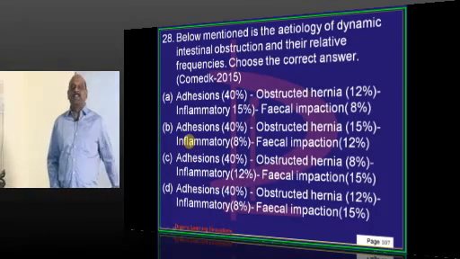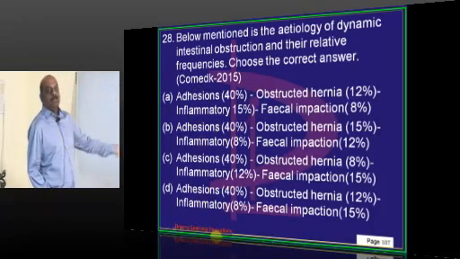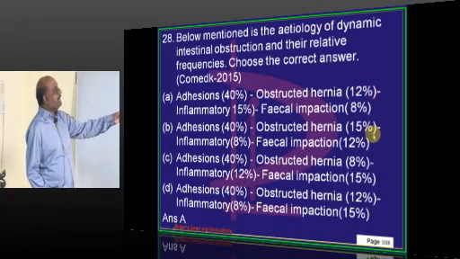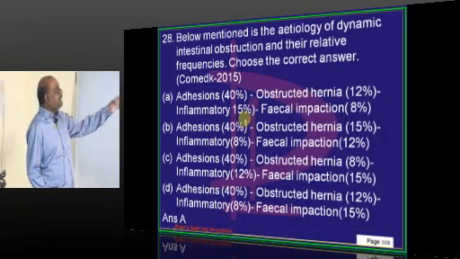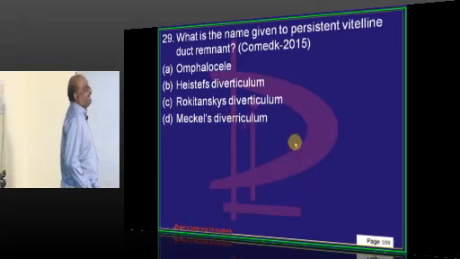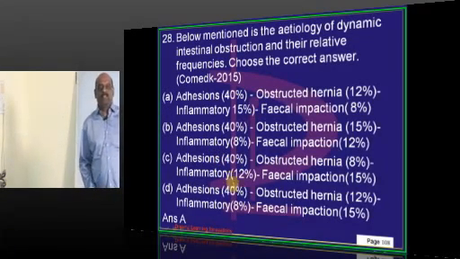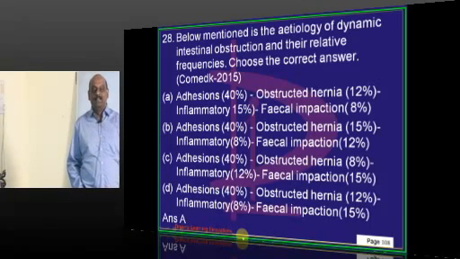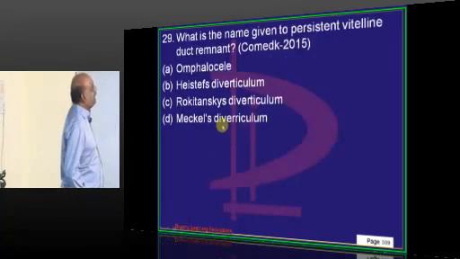Then this is the most disgusting question. Additions are most common, we all studied. Percentages, who will study, doctor? It is only testing your patience and tolerance. Can you withstand it or not? So it is 12%, not 15%, is obstructive hernia. Inflammatory is 15% but not 8%. I actually did not check; I am believing the framer of the question must know the basis of the answer. But don't worry, even if this kind of question is asked in the state PG entrance, be happy. Nobody is going to answer. Anybody who answers loses a quarter mark. So no worries.